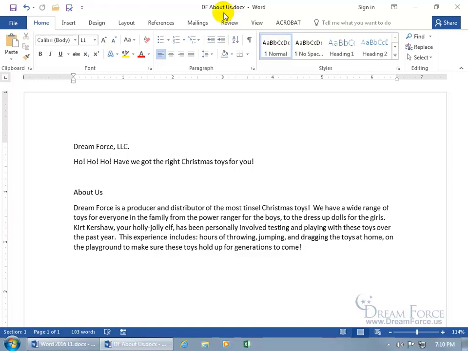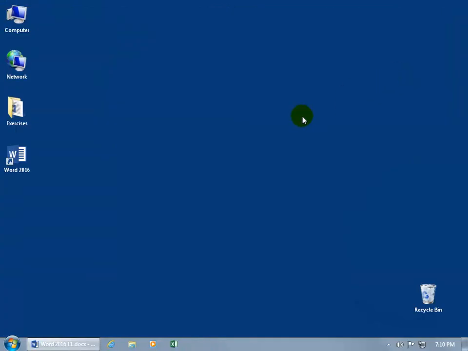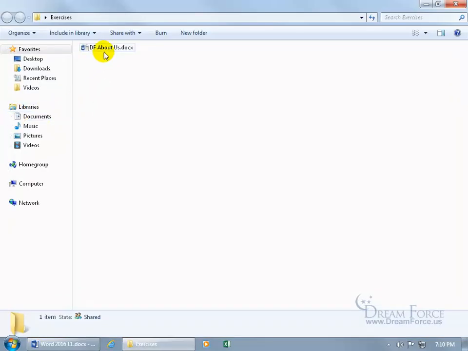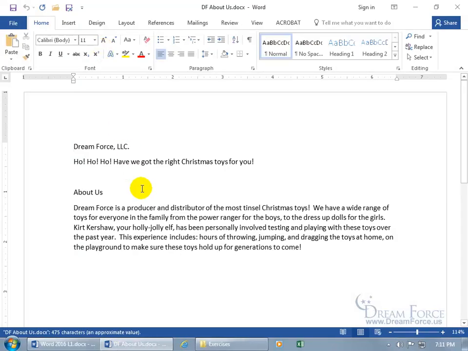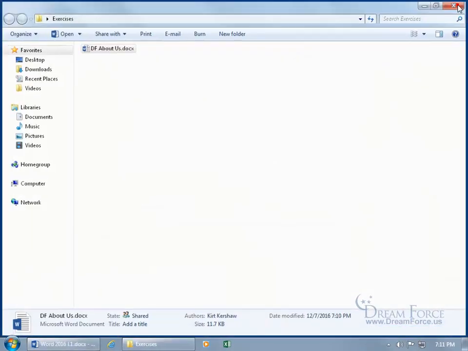And then once you've saved it and you've got the name, go ahead and close out of it. And if you're like, I'd like to open up that document again, there's a couple ways you can go about doing it, the easiest of which is that if you know where it's at, like in the Exercises folder on my desktop, double-click to open up the folder. And there it is. Double-click to open up the document. Hey, wasn't that fun? Let's go ahead and close out.